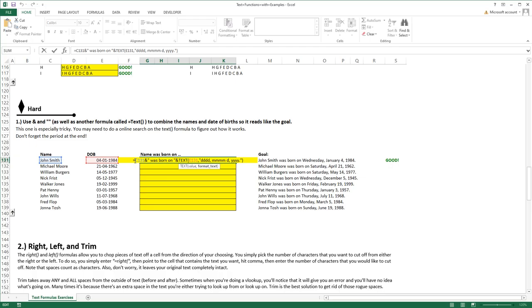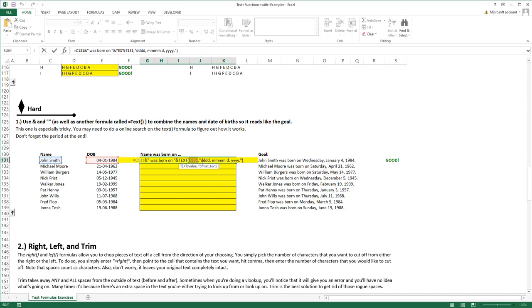Equals to, let's pick the name which is in C121, ampersand sign, and in inverted commas, space, was born on, space. This is constant in each of the sentences, so we have enclosed it in inverted commas, whereas the things which are not constant, like names and date of birth, we will use cell addresses for.